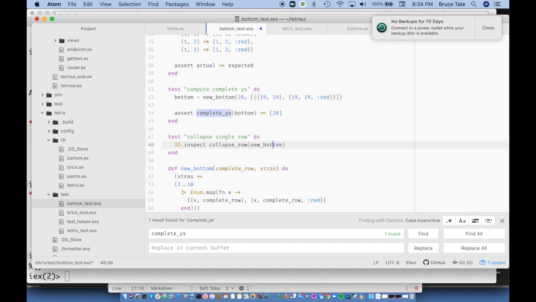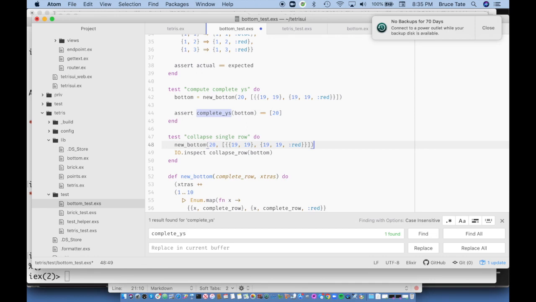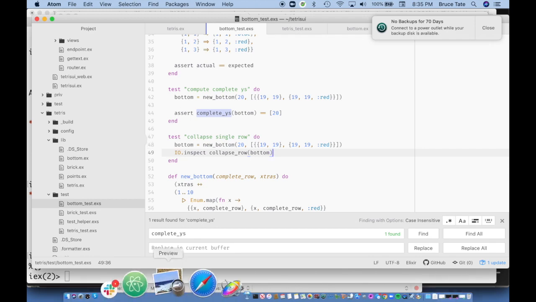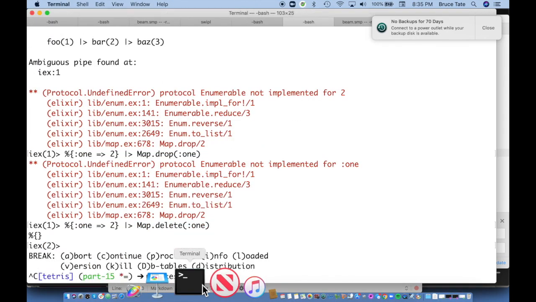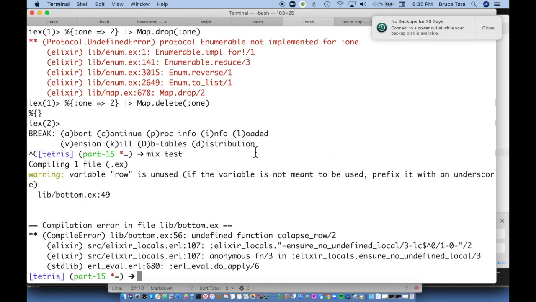No, let's just take a bottom and then let's do this the right way. Okay, so now we're going to run a test.